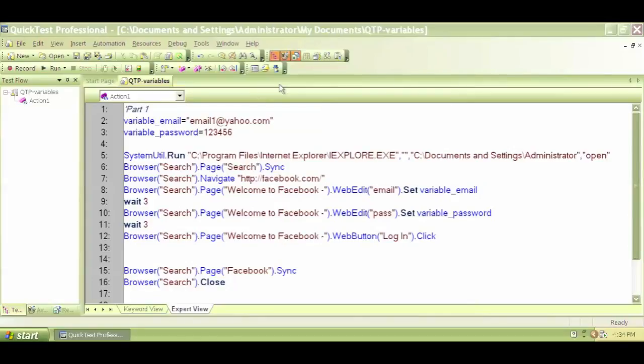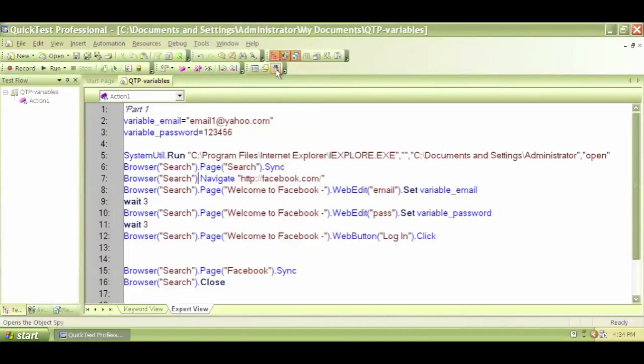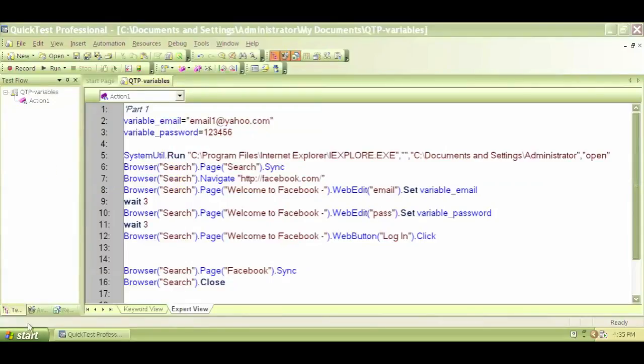How will we know, or how will we understand, what the property and value of an object is? That is why we have the object spy, the man with the hat, the little blue hat. This is the guy that will help us to identify and understand the values and properties of an object, so we can write them within our codes without even recording them, and we can take full control of our scripts. So let me just get a quick overview.